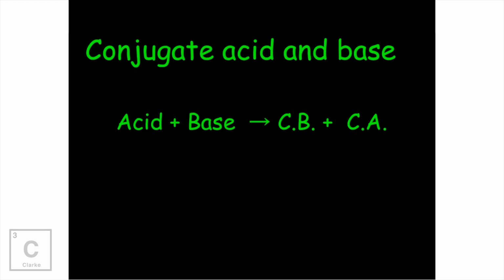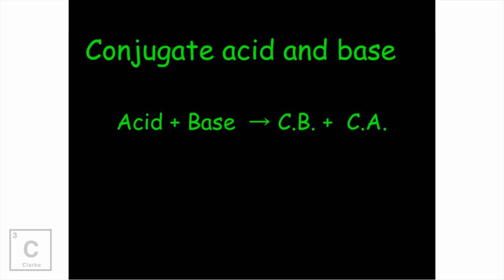Now, when we're talking about Bronsted-Lowry acids and bases, and that transfer of protons, you may have noticed when an acid donates its proton, it starts to kind of look like a base on the other side. Or when the base accepts a proton, on the product side, it kind of starts looking like an acid. And so according to the Bronsted-Lowry definition, we get this thing called a conjugate acid and base. And that just means after the proton has been donated or accepted, what do you look like? Do you look like a base? Well, then we call that a conjugate base. Or once you donate or receive that proton, do you kind of now look like an acid? That's the conjugate acid.